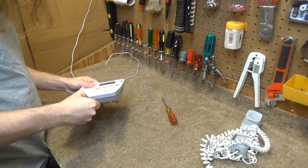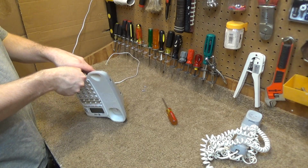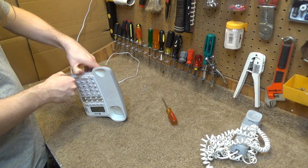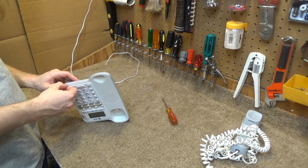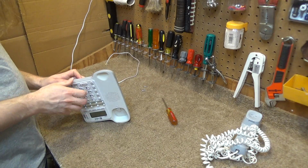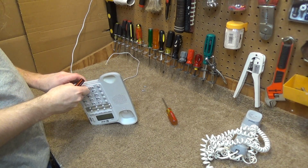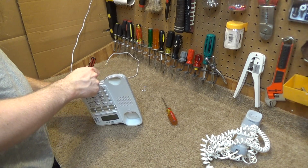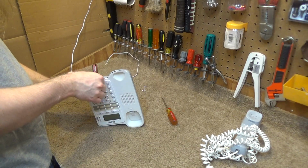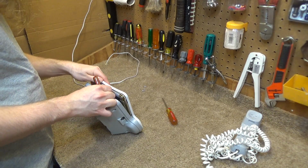You know, I've found that most of the time line-powered speakerphones just aren't that good, and I was hoping maybe this one would be an exception, because generally I've found that AT&T makes a pretty good phone, but this is the way this is made, which of course is not necessarily an indicator of its performance, but I'm not thrilled with the way this is made. Like most other things today, this is clearly not intended to be serviced.